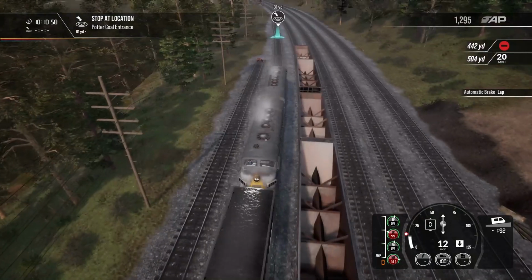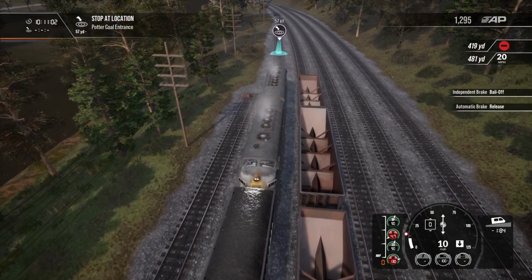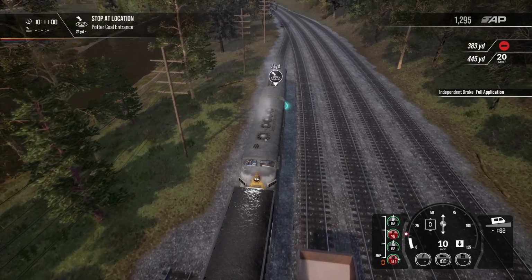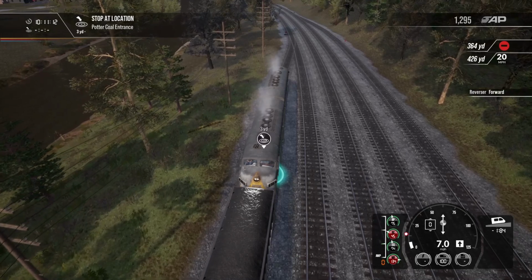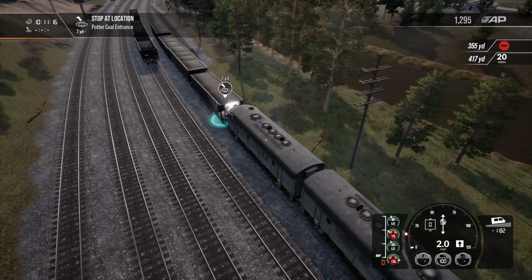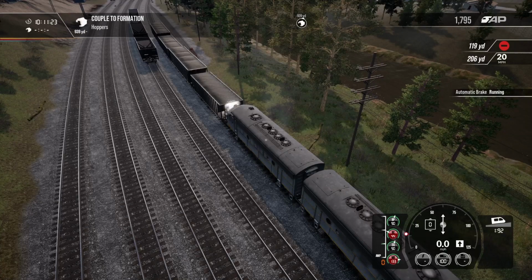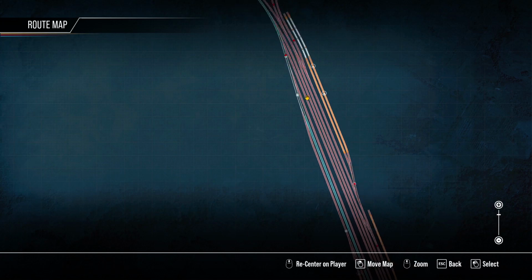Lap. Right, service. And full independent. Oh, that's gone badly. That has indeed gone badly. Alright, let's release all of that. Set the switch. Let's build some engine revs whilst we're going. Which switch are we going?